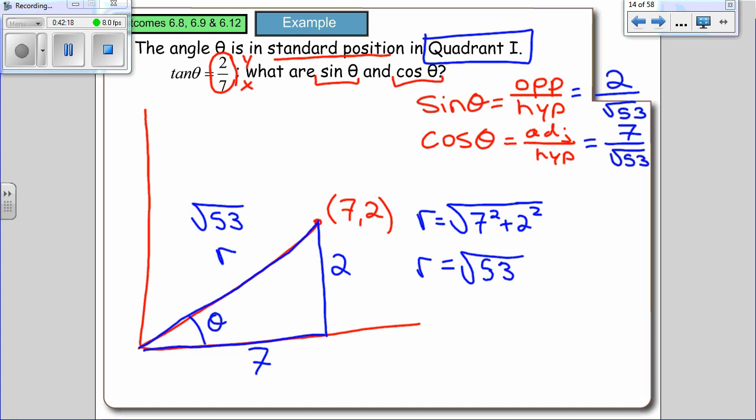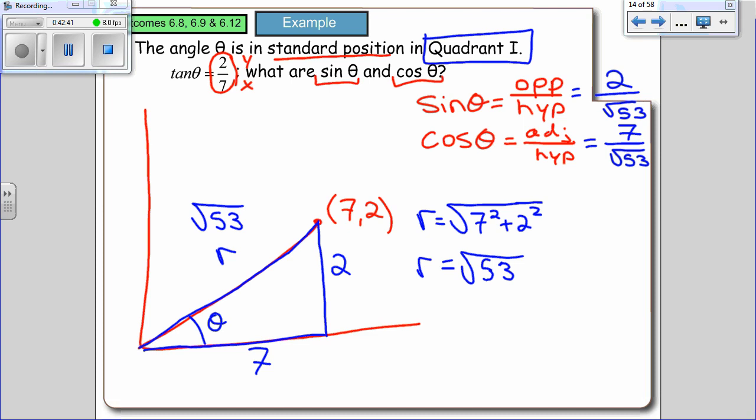All right, those answers are really nice. They're both wrong. You've got to rationalize both of them, right? So if this was a test, you would get to 2 over root 53, you'd look at all your answers and they wouldn't look anything like that. And you'd be like, what the heck is going on? Remember to rationalize your denominators. That would be multiply the top and the bottom by root 53.